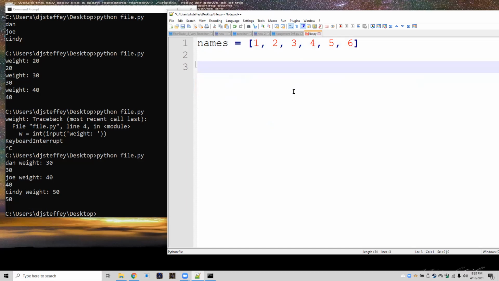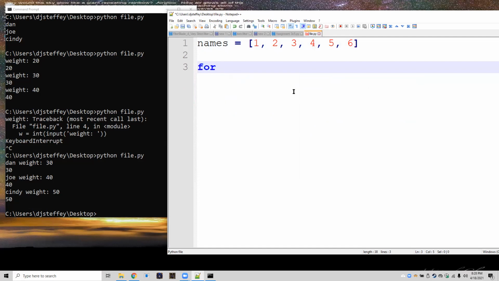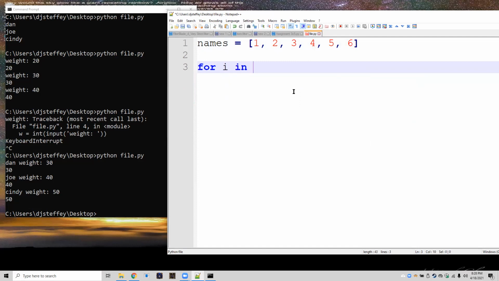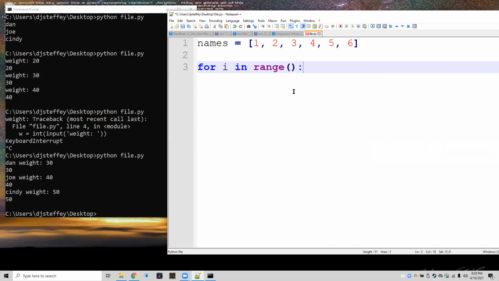So the other kind of for loop looks kind of the same. For, use a variable name. I almost always like to use I for this, and you'll see why in a minute. For I, also N. But here we need to tell it how many items are in the list. We have what's called the range keyword. And then inside these parentheses, we need to tell it how many items are in the list.